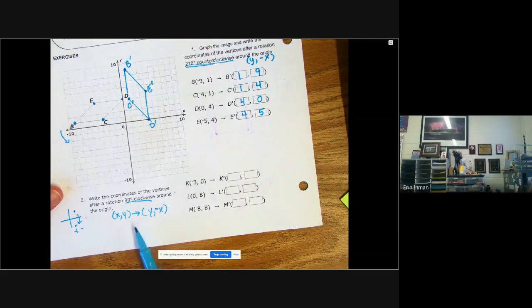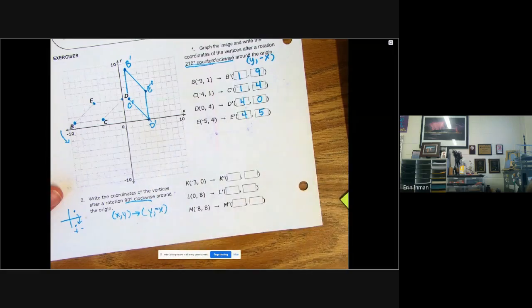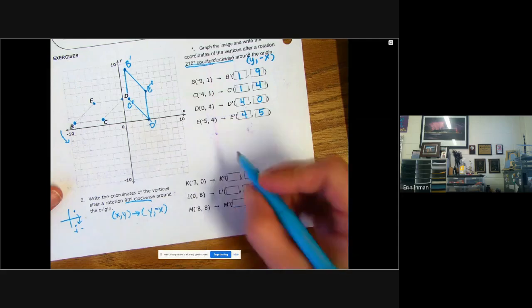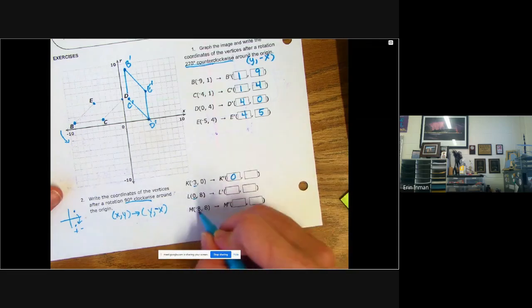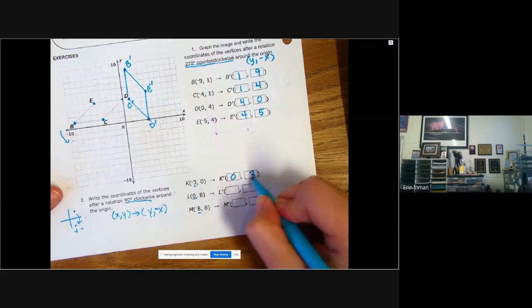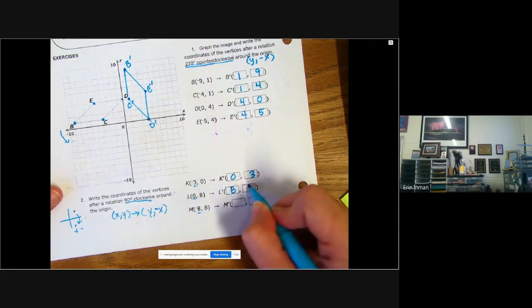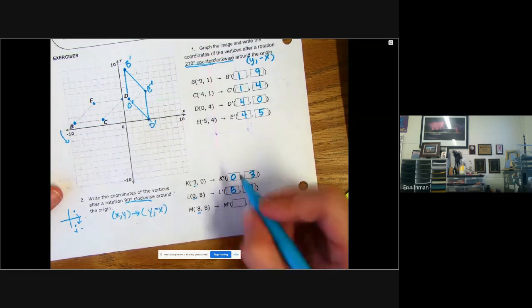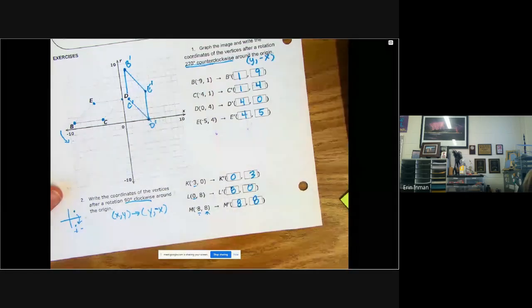And so when we look at this, notice it's the exact same rule as our 270 degrees counterclockwise, because they are essentially the same transformation. So again, let's look. We're going to swap these and take the opposite of the x coordinate. So all of these are going to be the opposite signs. So 0, positive 3, and then 8 is my y, and 0 can't really have an opposite. And then this 8 is my y, so it's got to come first, and then we have to take the opposite. And those are your ordered pairs.